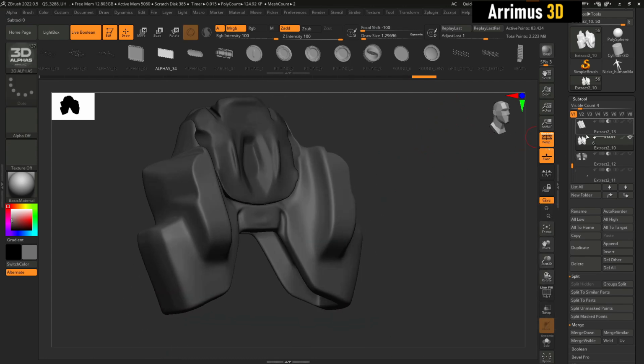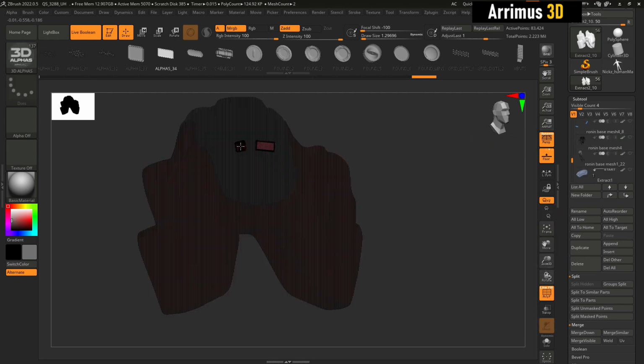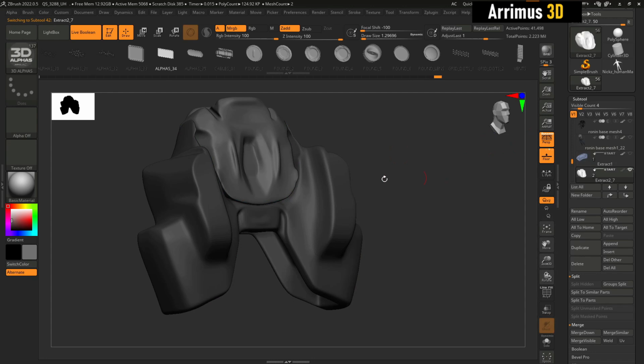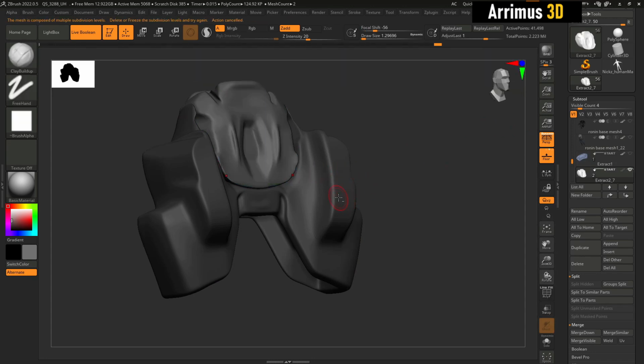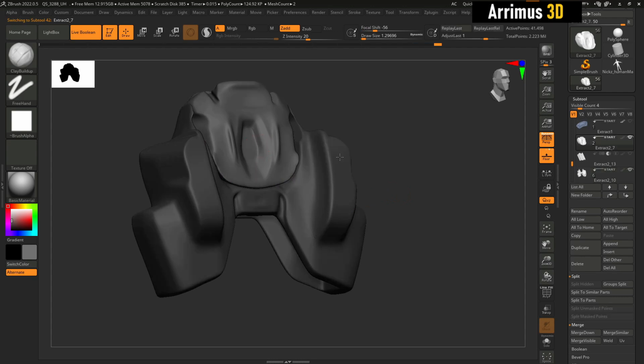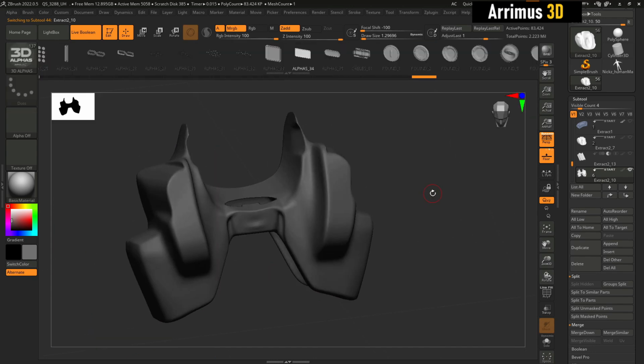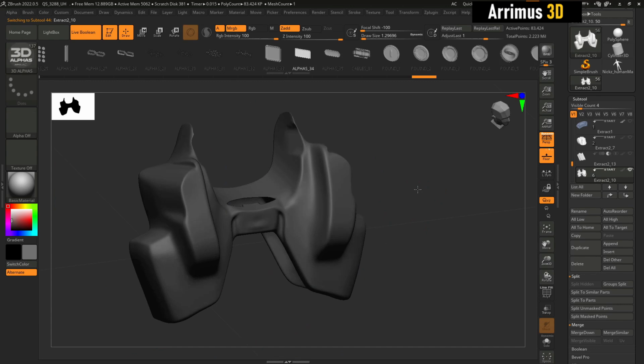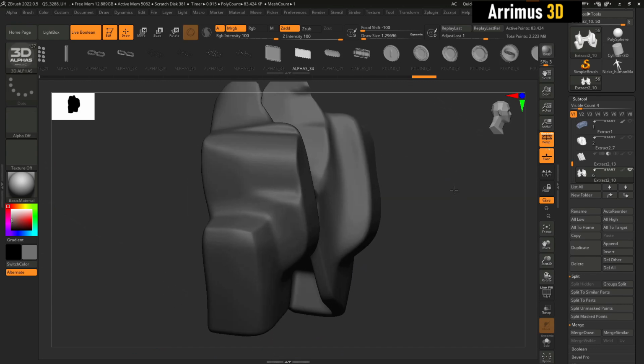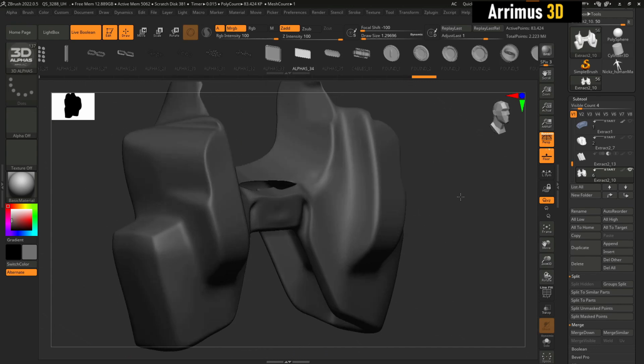Let me hide this one as well. As you can see right now, there are no panel lines.